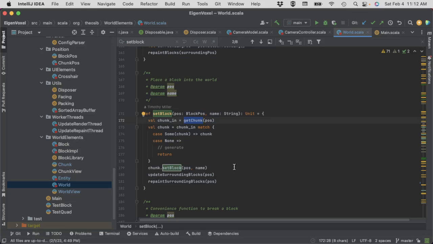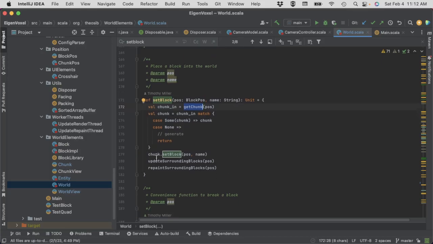If something happens at the edge of the world, you don't want to infinitely load chunks, because you're going to do something visual on a chunk, and then you have to do something visual on the neighboring chunks, and the neighboring chunks. But if you're doing a set block, this is a user input saying I want to place a block in the world, and if that has the effect of loading a neighboring chunk, then it makes sense in that case.